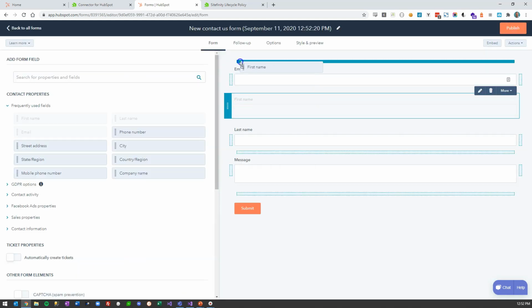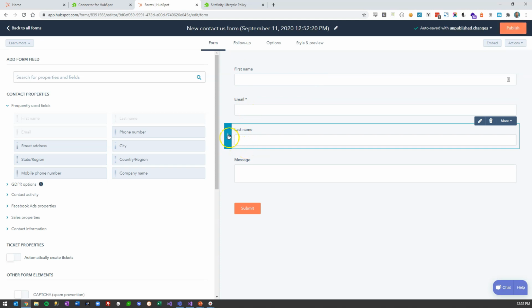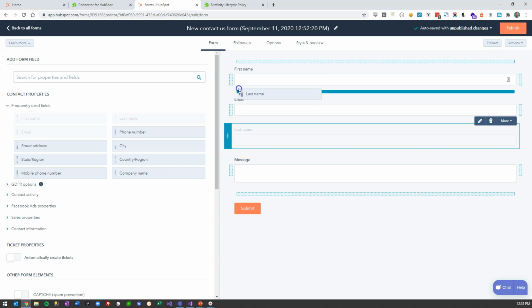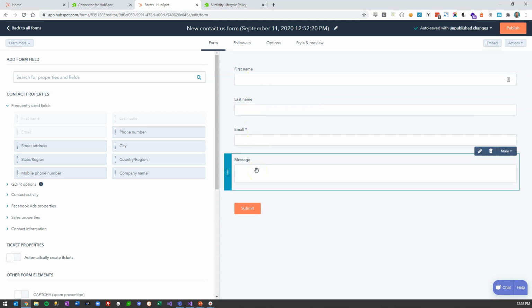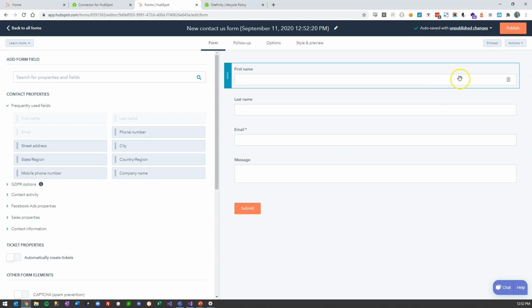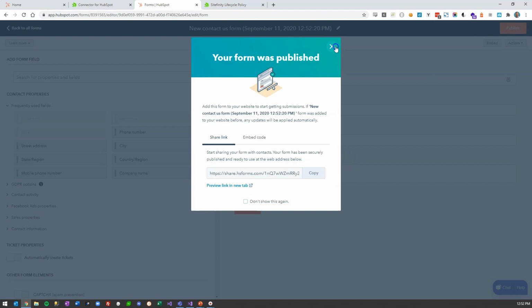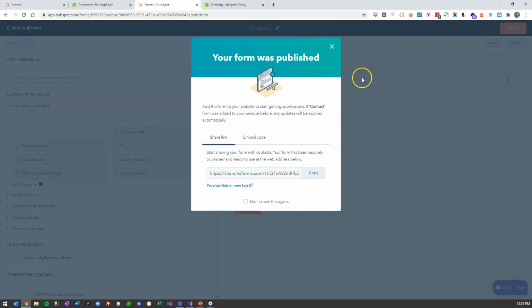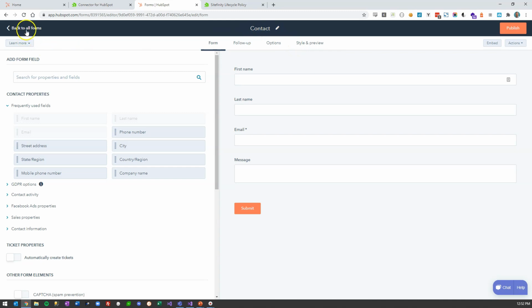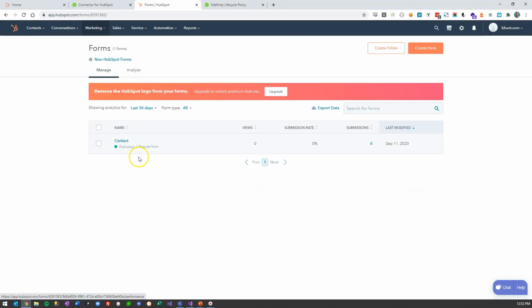So we want to keep first name, so we'll drag that first. The order here, again, doesn't really matter because we're not using this for presentation. But we've got first name, last name, email, and message, and we can use those same 4 form fields in our system. So we'll just keep those and we'll publish this form. And the other thing we probably want to do is go ahead and change the name of this form. We'll just call it Contact. So now we should have a contact form in our list, and it's published and ready to go.